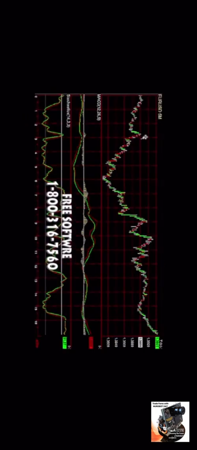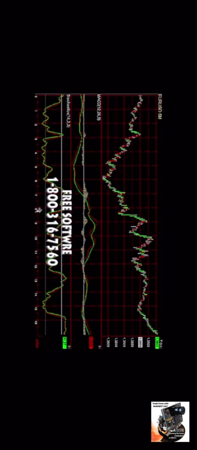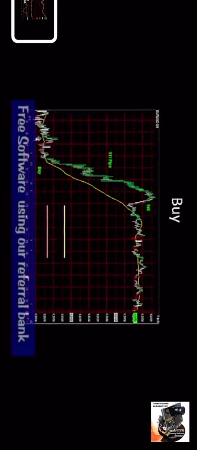And then this is a typical traditional technology that you see out there in the open market. How would you ever know when to get into the trade? You have no idea. It's red, green, red, green, red, green. It's very, very complicated. This is what it looks like. Now, this is what we have. Very simple. Look at this, folks.